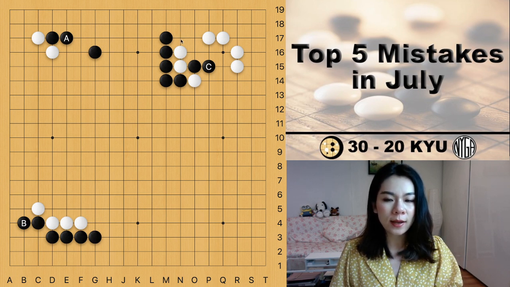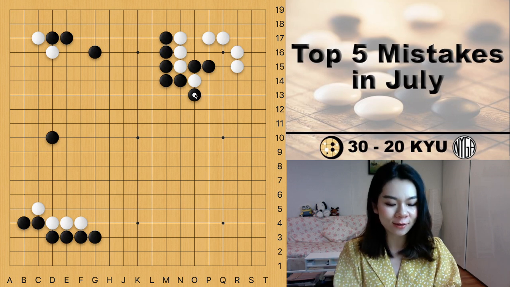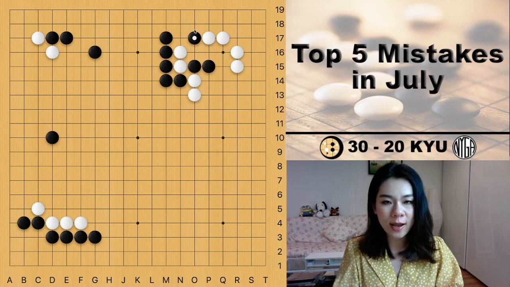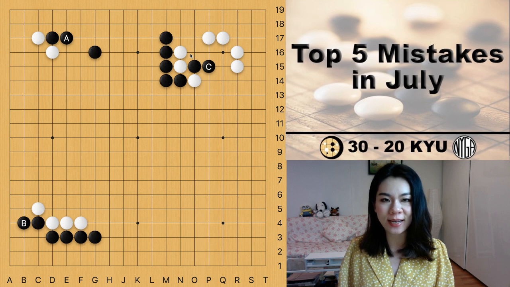If white extends here to protect the two stones, now you can use the ladder to capture the other side. If white extends here, then black can use the net to capture these two white stones. All right, now let's look at the next mistake.